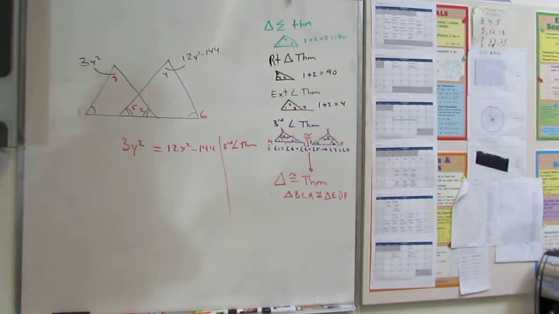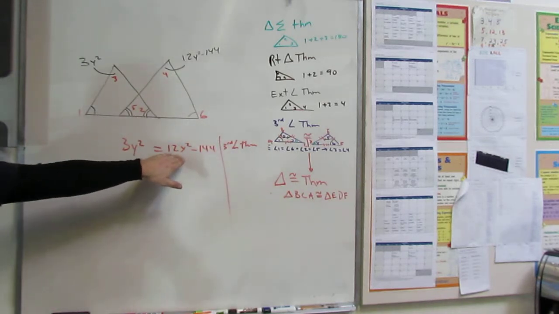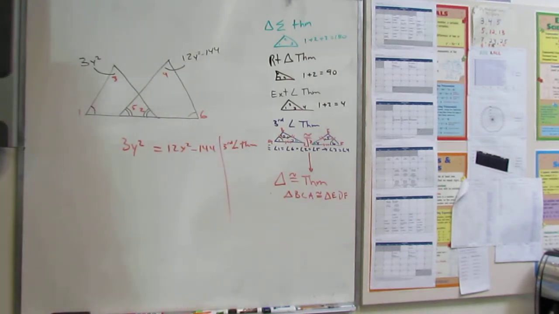Add 144. You've got to get rid of that 12y squared. The 12y squared or the 3y squared? You're on the right track. If we do that, it will make it negative on this side. Which one do we like to move? The lowest variable, which is? It will make it 0 on that side though, right? Which is kind of funky, and that's okay.